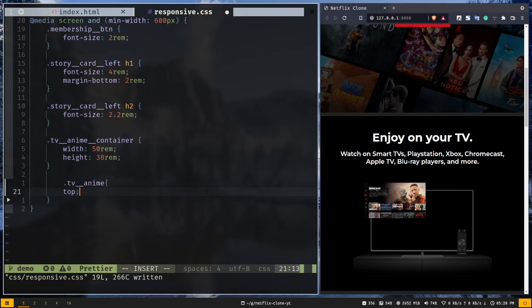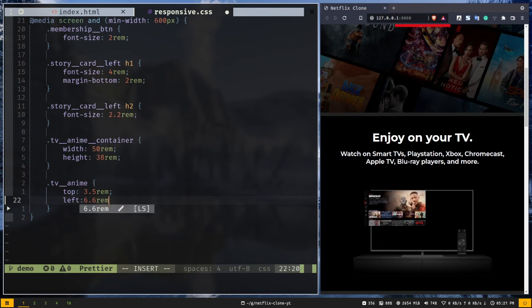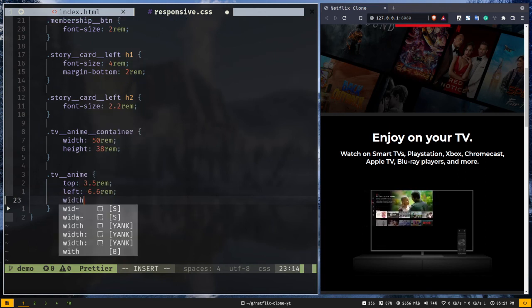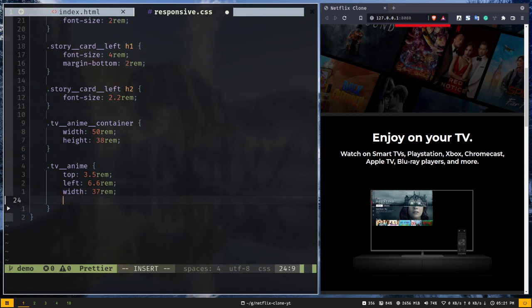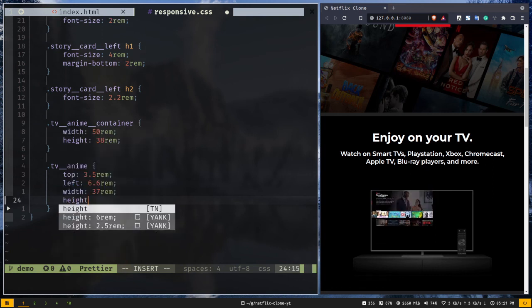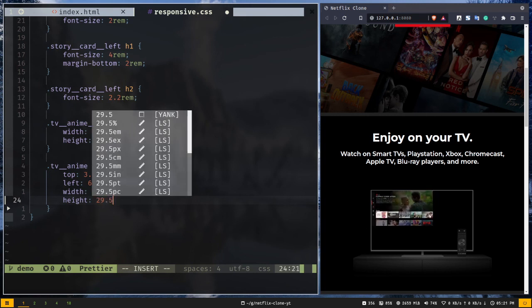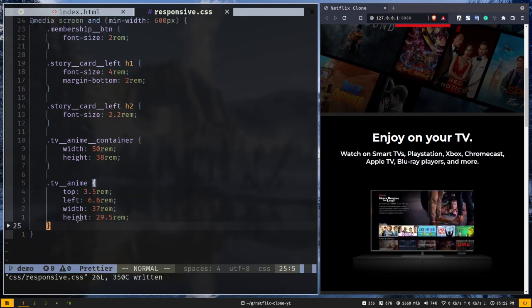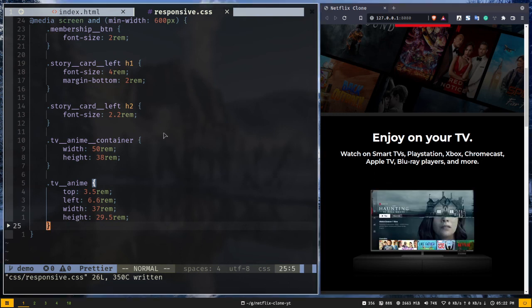Top will be 3.5 rem. Left will be 6.6 rem. Then width will be 37 rem. And height will be 29.5 rem.